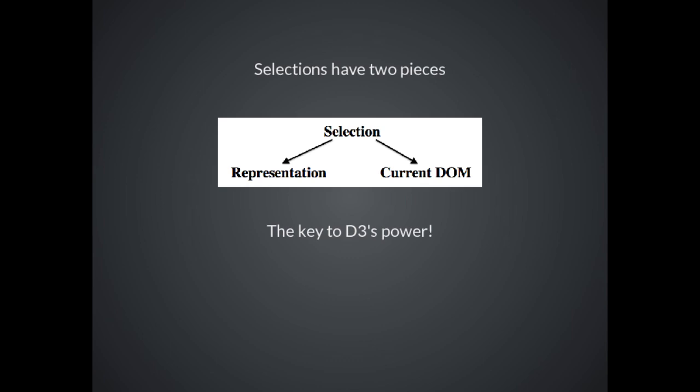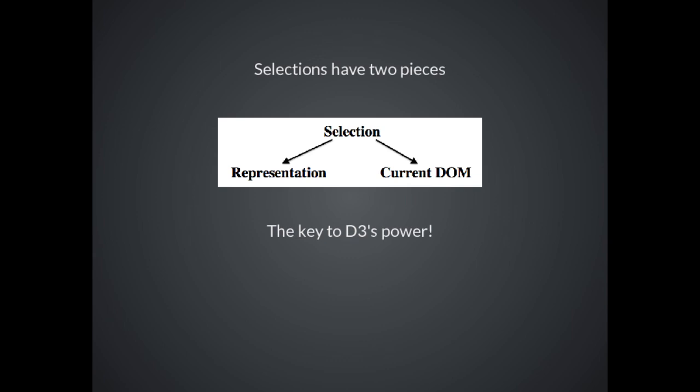The current DOM portion, which is what we've talked about so far. Things are in the DOM, D3 lets us select those. And that's one thing that it knows about. But they also have this more abstract thing, this representation, right? d3.selectAll rect. That's like a representation of an array of rectangles. It's kind of like a platonic thing. It's very abstract, right? But the selection knows about that. d3.select h1 represents a single h1 tag. It may not exist in the DOM, but the selection knows about it.